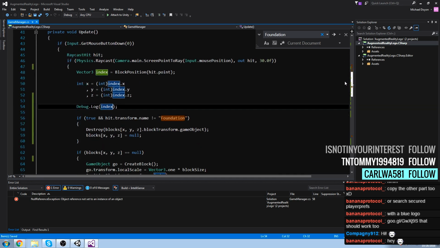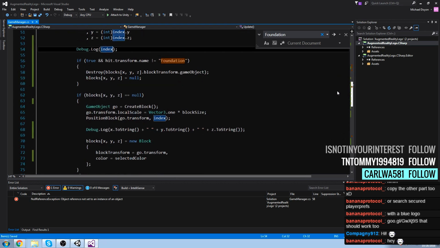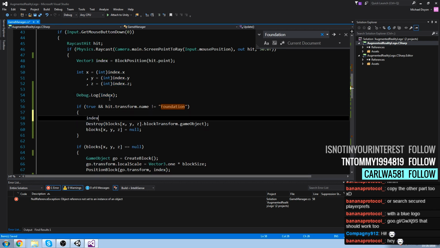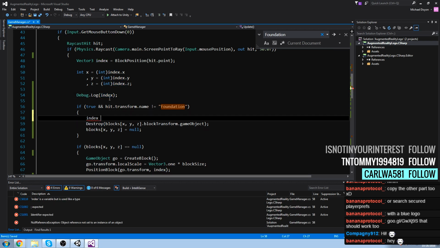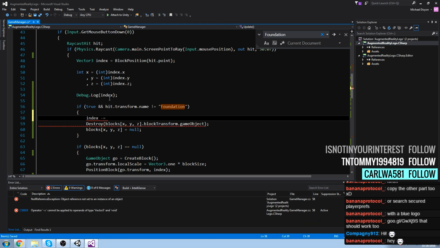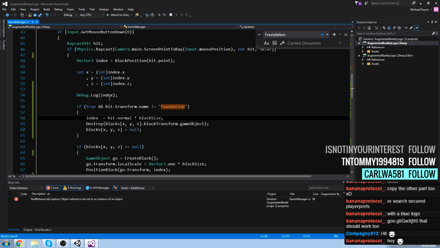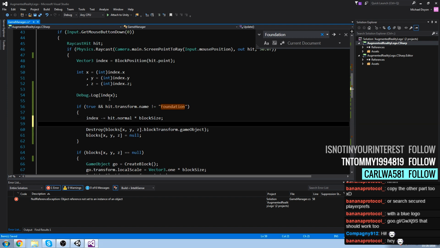What if I cheat a little bit and I say something of the sort? Index is going to be minus equal to the hit.normal times block size. And then with this new index, I should be doing another block position. Should I be doing another block position?